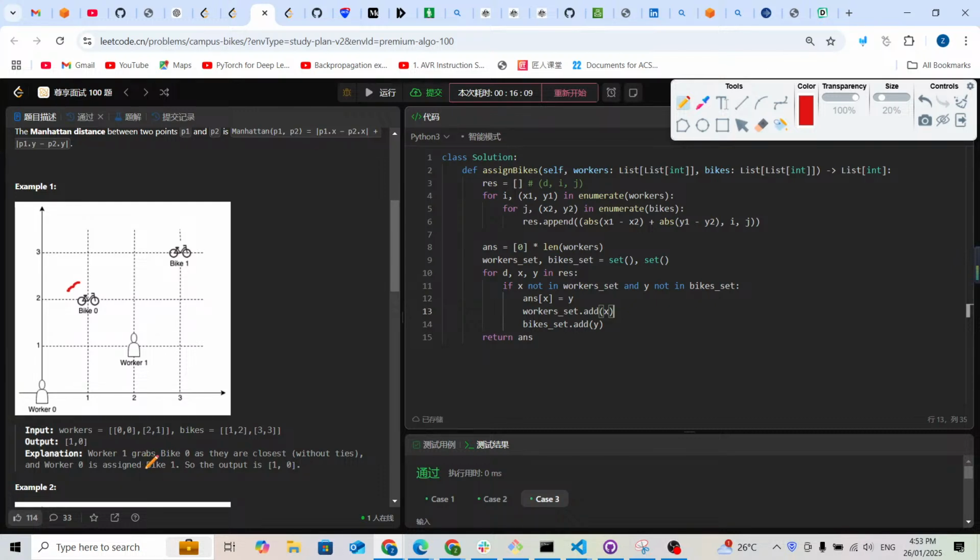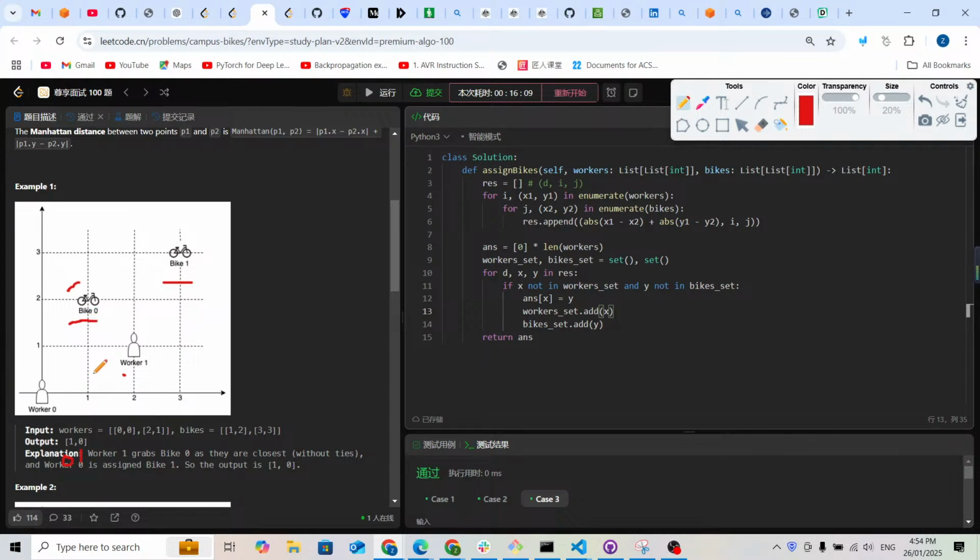So worker 1 is going to grab bike 0. This is the 0th worker, going to choose bike 1, and worker 1 is going to choose bike 0. So this is bike 1, and this is bike 0.